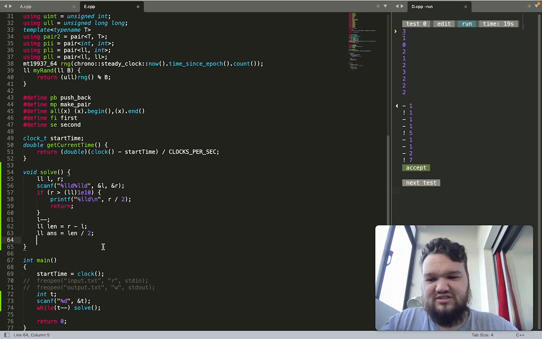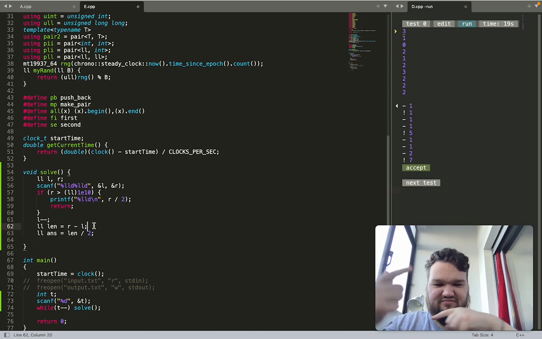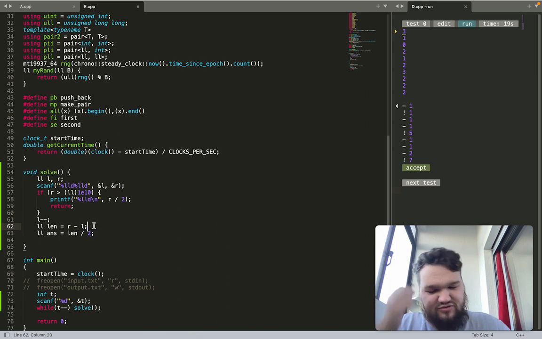As we already did with this segment, we can also do it with the segment of numbers over which we want to calculate the sum.